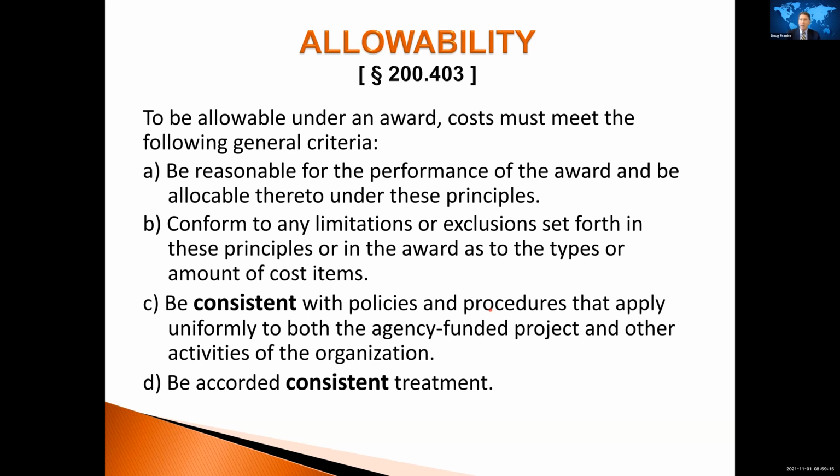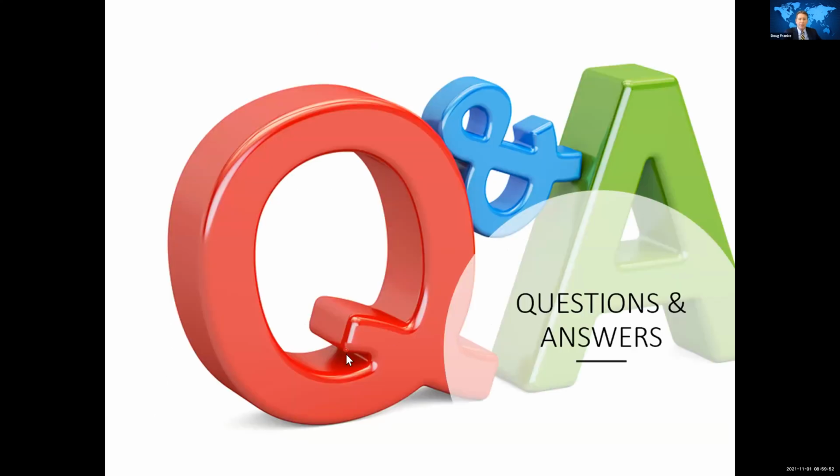But the U.S. government's not going to look at your proposal and say, oh, look, they forgot to charge adequate auditing fees. Oh, look, they must be way undercharging. Rent in that country is way higher than that. They don't know it. They're not going to coddle you. They're not going to go out of their way to ask you to raise your prices. So you need to do it. You need to be reasonable and understand what you must charge. Okay, it's just the rest of allowability. It just again goes on to say you should only be asking for costs that enable you to complete your award. Okay, I'm going to leave it at that.